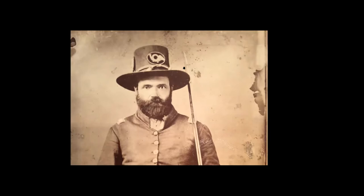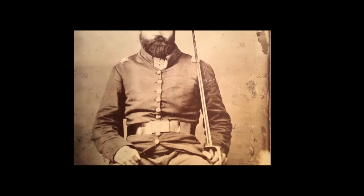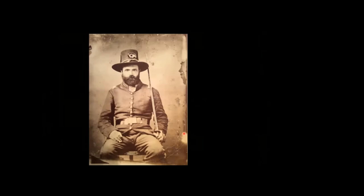I don't know what's going on with his collar. It's certainly not a federal issue coat. Somebody made it for him, or he altered it somewhat. The belt is a militia plate belt with a painted patent leather here. And his whole demeanor kind of speaks to the fact that he doesn't have much experience. In fact, this photo may have been taken before they even left, or I surmise it could have been taken in Washington, D.C. The regiment was there for a little while, and some of the officers had a chance to roam around town and buy their equipment.